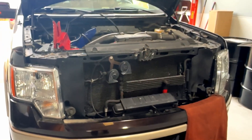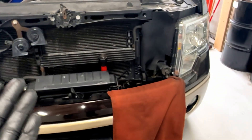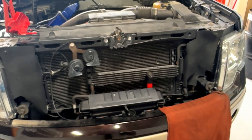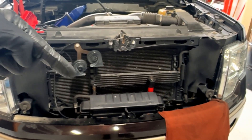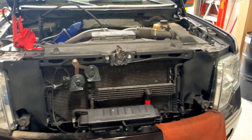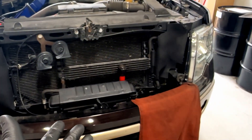When I got this one in, a couple other shops — including the dealer — didn't even catch the leak. The first thing I did was go to drive it and check codes, and I noticed it was really low on fluid by the way the vehicle was acting moving forward and reverse. I popped out, went underneath, checked the trans fluid level — it was barely at the tip of the dipstick. There was nothing in the pan.